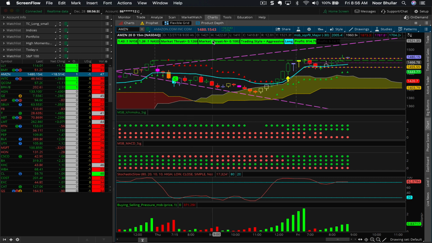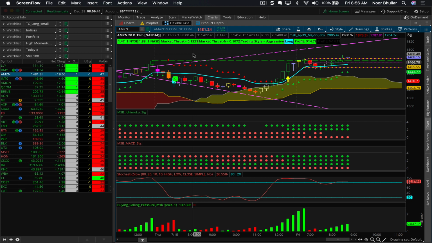This market thrust that you can see is essentially calculated by looking at four market variables. So it's the number of advancing issues, the number of declining issues, the up volume, and the down volume. When more issues are advancing, this thrust is positive, and likewise when more volume is flowing into issues that are advancing, the thrust will be positive, right?